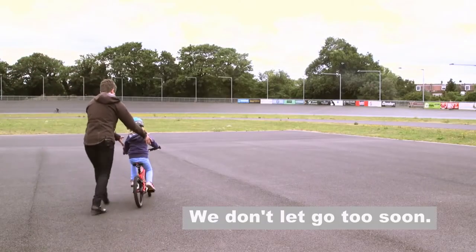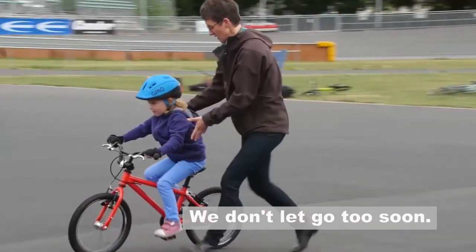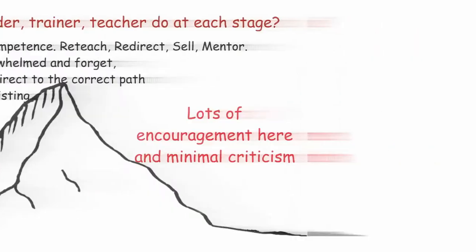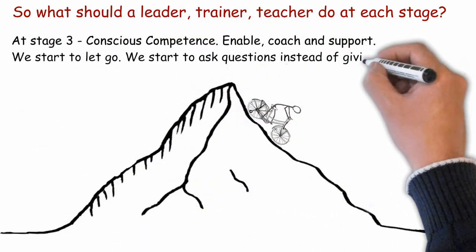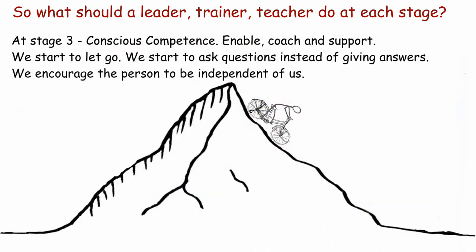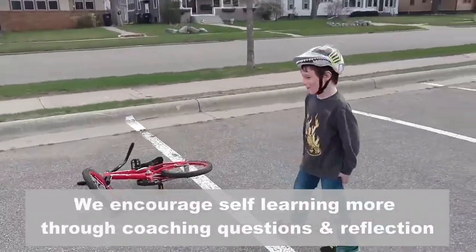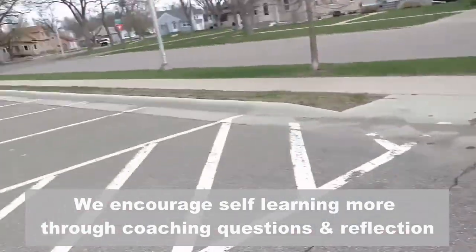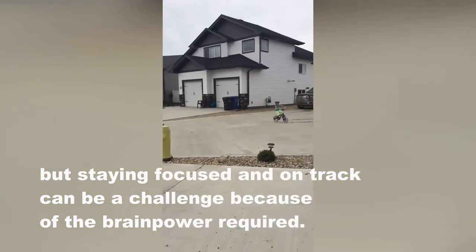Now, Anna's balancing really well already, but it's important that I stay with her because she hasn't learned how to stop yet. We don't want to abandon her as she's riding on her own. Look at that. Why'd you brake? Because I was getting a little too close. A little bit too close? Now turn and go back out on the road again.